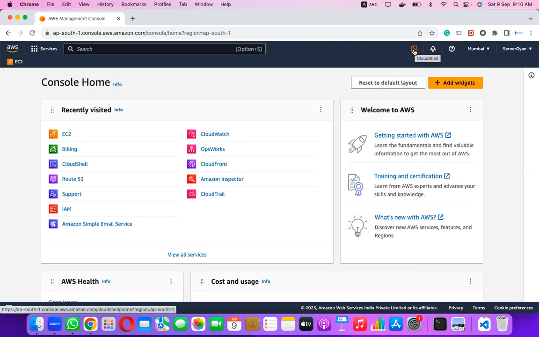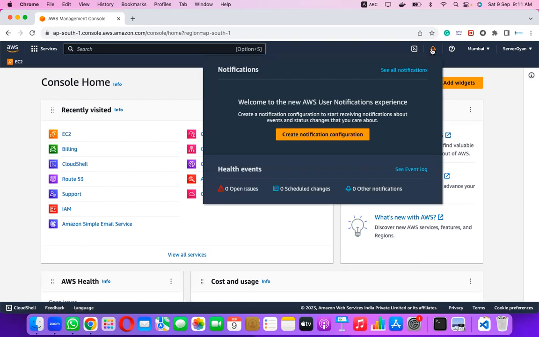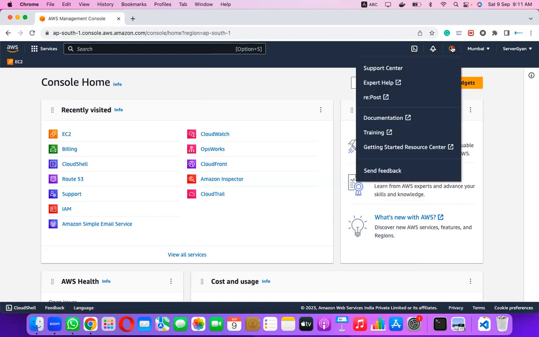It is not necessary that you perform everything with the help of this GUI console, which we are able to see here. You can perform the same things with the help of the CLI. This is the notification section. If you have any notification within your account, for example, that some services you are utilizing are down, those notifications will be here. If any AWS service is down for any reason, that notification would be available here. If you want to look for support help or documentation, these are available within this section, the question mark.